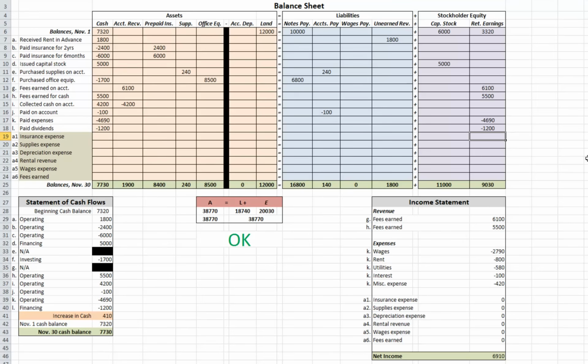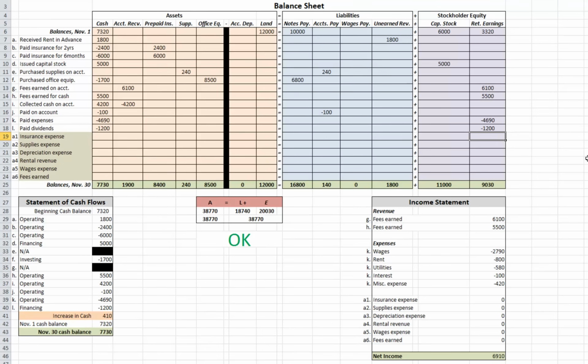Now our accounts receivable is $1,900, so the insurance company still owes us for $1,900 worth of stuff we've billed them. We have our prepaid insurance of $8,400, and again, that's insurance we've paid for that will last us 2 years and 6 years respectively. Now, 1 month from now, will those still be worth $2,400 and $6,000? No, because we will have used up part of that prepaid insurance. So when we talk about adjustments in the next video, we're going to be dealing with stuff like that. But for now, it's just as it is recorded, $8,400.